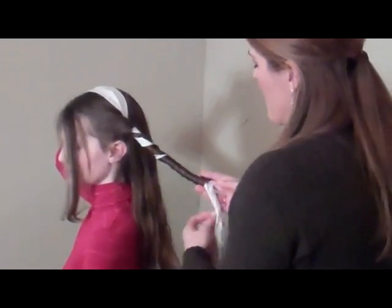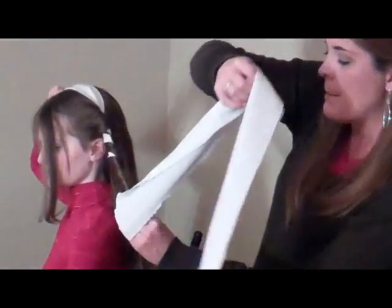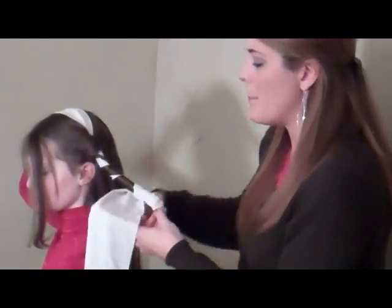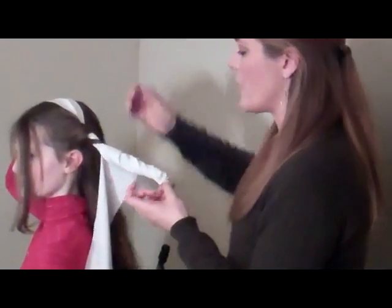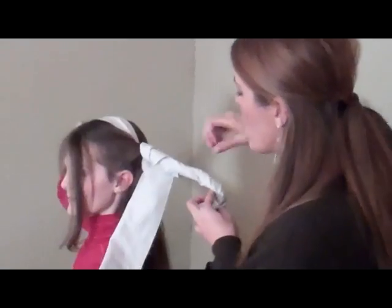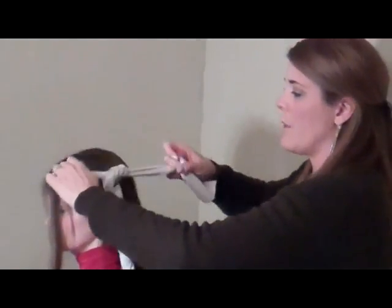Then I'm going to keep my rag going at the end in the direction of my hair so that I can wrap that end and keep it smooth. You'll see this up close in a minute. I'm going to wrap the end to keep it tight in there. Once I've got a hold of that end, I'm going to wrap my rag back up around my curl. This is what keeps your curls from getting frizzy, because they're protected as your daughter sleeps. If you used to sleep in those little pink rollers like I used to when you were little, you remember those frizzy curls that you end up with. So this keeps the curl covered and protected. Now when I get all the way to the top, I'm going to take my loose end and tie it right here.